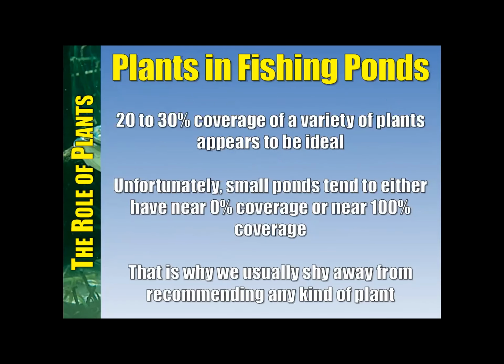So literature has shown that fish production and max size growth, just general fishing, tends to improve or reach a maximum threshold around 20 to 30% vegetative coverage in terms of area. So that's on bigger reservoirs, but the concept holds true for smaller impoundments and ponds as well. 20 to 30% of your area occupied by habitat, whether it be timber, brush, or plants, tends to result in better fishing. The trouble with that is usually in small, shallow ponds, if we're dealing with plants, they tend to cover up too much of the shoreline or entirely circle it, and especially if they're tall plants, you can't even cast over them, or it's just tough to get bait through, and it ultimately becomes a bigger pain than it's worth. So typically when we're talking about plants in small ponds, we're talking about managing them, limiting their spread, or eradicating them altogether because of the trouble that they cause.